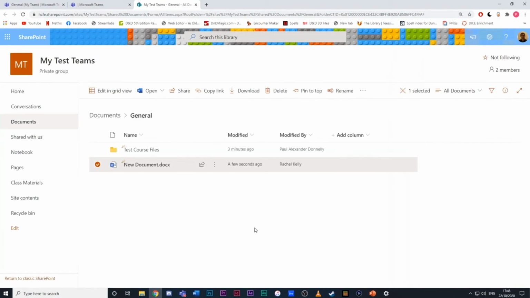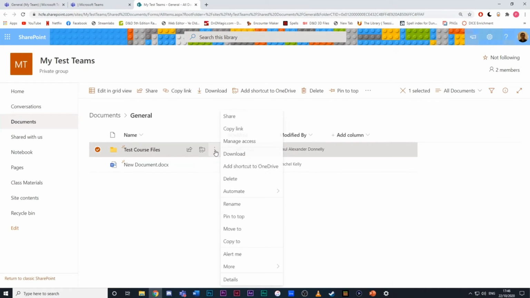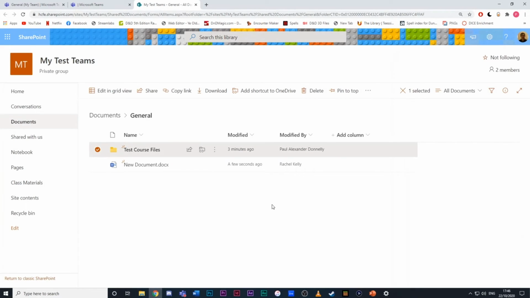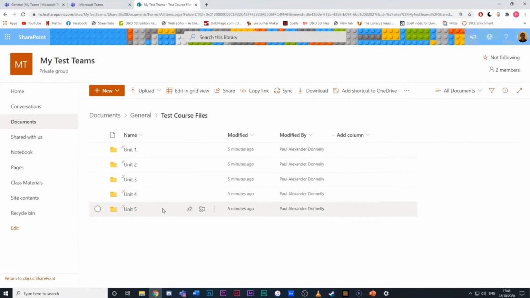I'll quickly go through that again. All you need to do is click on the three dots next to the file. So this is going to be for the rest of my folders, Manage Access, and I'm going to quickly click on Can View. Now, because this is an external folder, this is also going to apply to every folder within this folder itself. So make sure you don't apply it to everything if you don't want everything to be edited as well.